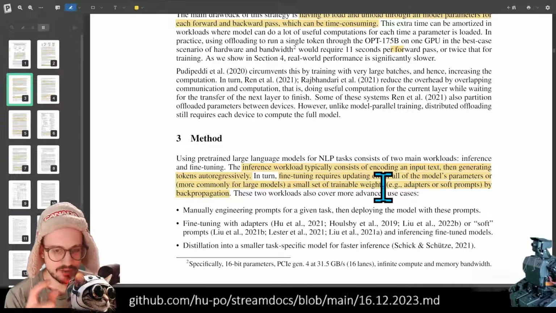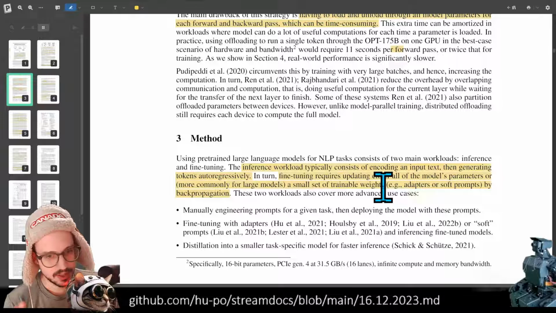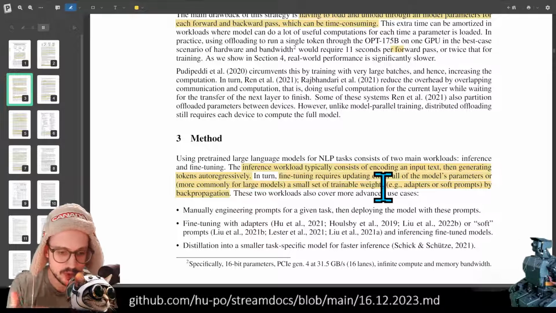So if you're fine-tuning a language model using a LoRA, what does the workload look like when you're training? Well, you feed your training data through the actual frozen language model, and then the backpropagation is only being done for that little LoRA, which means that from the point of view of your pre-trained frozen language model, all it's doing is just performing inference with a batch of data, right? It doesn't care whether it's actual real data or whether it's training data.